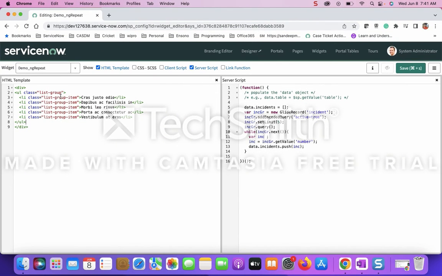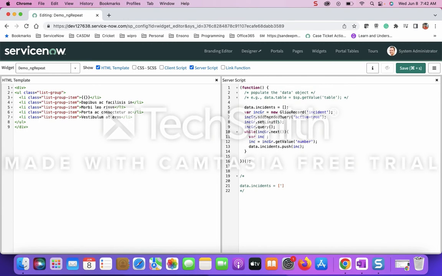So we have a ul list group and we have 1, 2, 3, 4, 5. If I want to display all the values, by the end of this server-side execution we have an array, data.incidents.